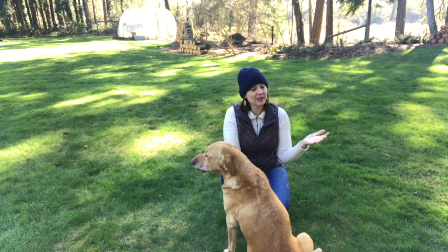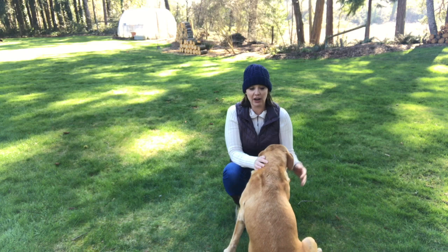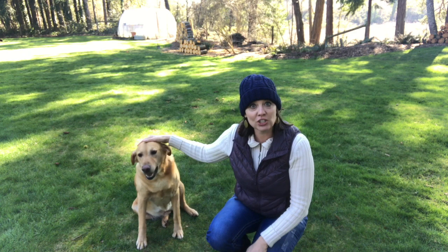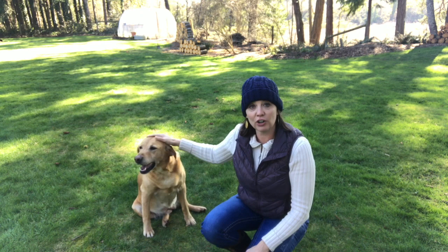I'm telling you that as a confession, but at the same time you have to know there's some semblance of practice in order for this to work. This dog that I'm going to show you with is actually an active hunting dog. We take her out in the fall and she does pheasant hunting. Her birding instincts are top notch — she's an athlete. She's already been trained, so I'm going to show you the components to how to teach them.